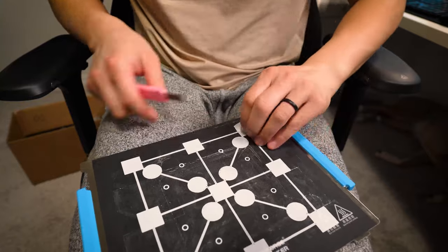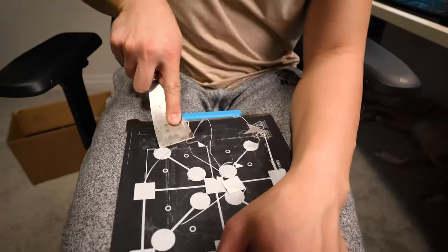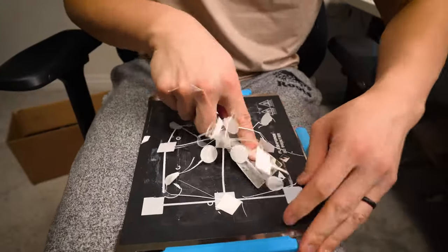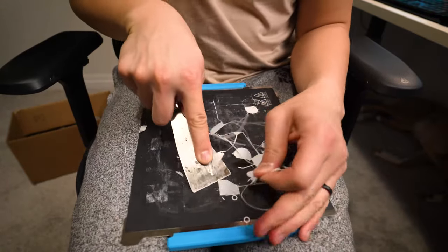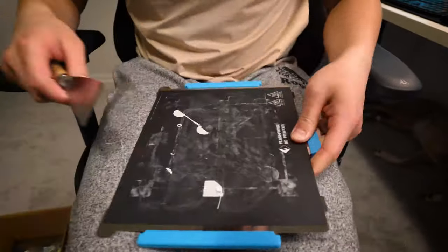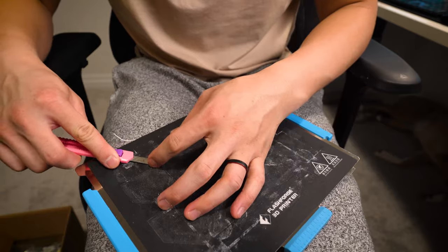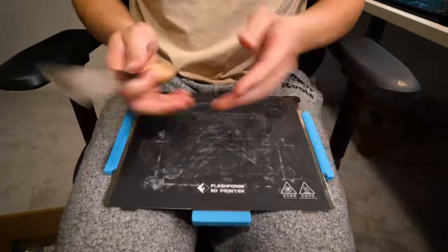On my second attempt I raised it by 0.06mm and got a much better result. It was also a lot easier to take the print off the bed — I'll share that trick in a future video. The filament that got squeezed up was no longer there because I changed the bed leveling. I think once you get your bed leveled, you want to raise it by about 0.6 or maybe 0.8mm if you're using the BuildTac bed from FlashForge. You could also use a piece of paper at 0.1mm thick instead of the 0.05mm shim they give you, to prevent the nozzle from being too close.